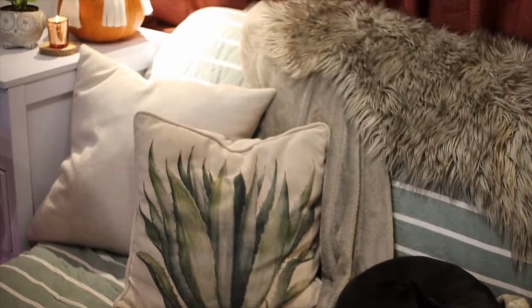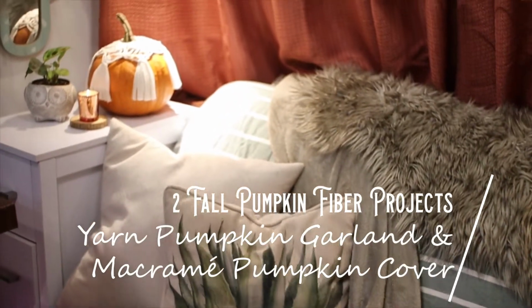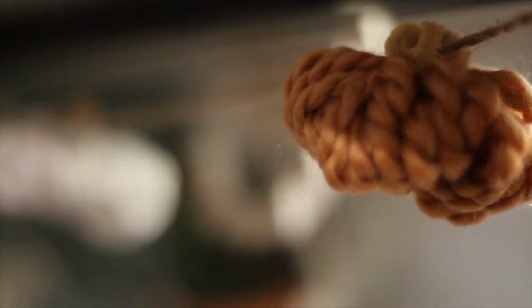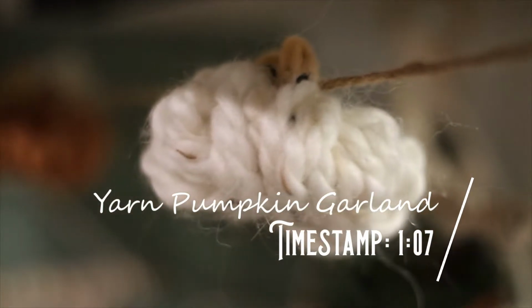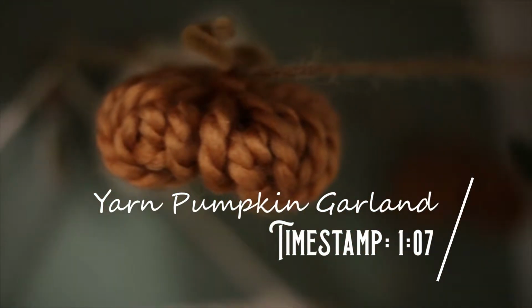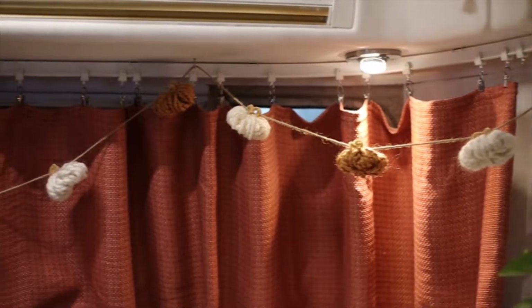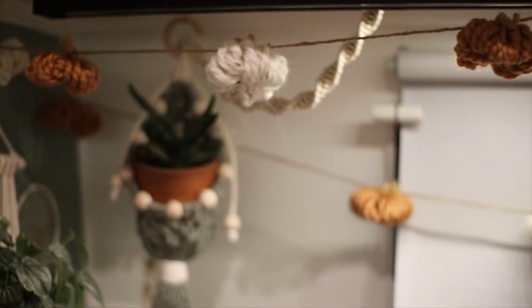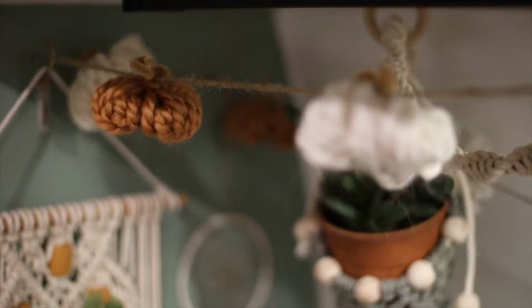In light of the fall season, I wanted to share a couple of pumpkin DIYs with you guys. So the first one we have is going to be a DIY garland with little pumpkins made out of yarn. You could easily use scrap yarn for this project. You can get really creative with the type of fiber you use.